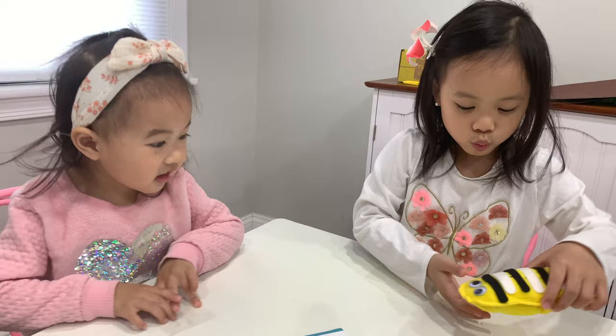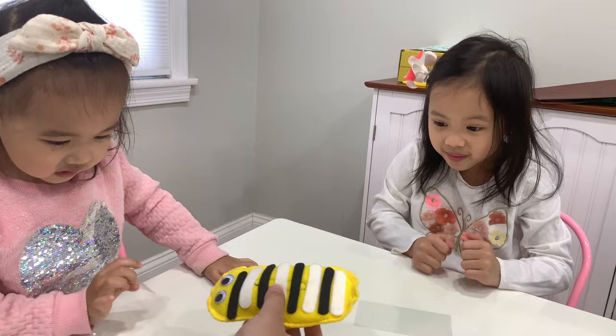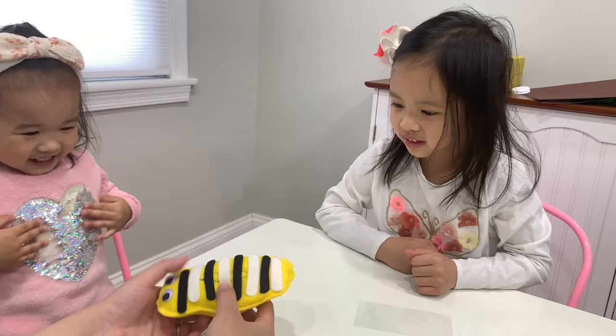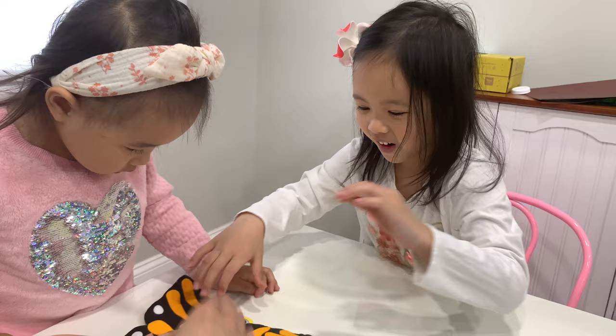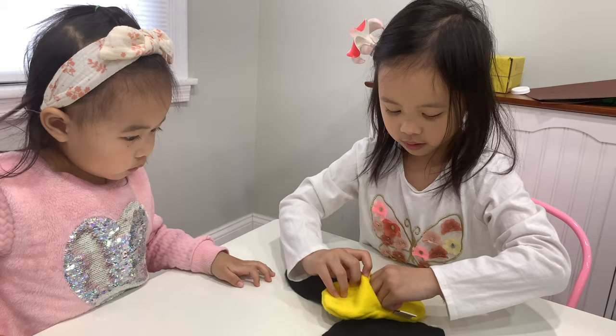You want to see it transform into a butterfly? You ready? Look, it's a butterfly, Ellie. Transformation. Wow. I want to do the puppet. Do the puppet. Put your hand inside.